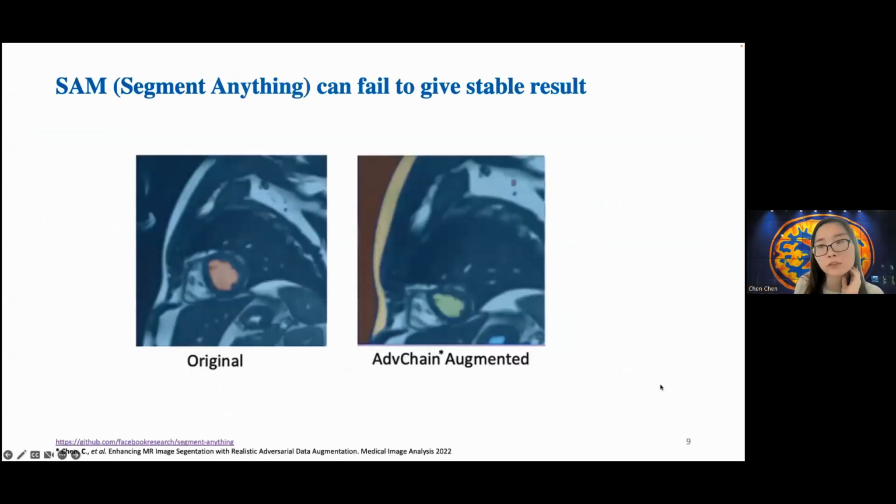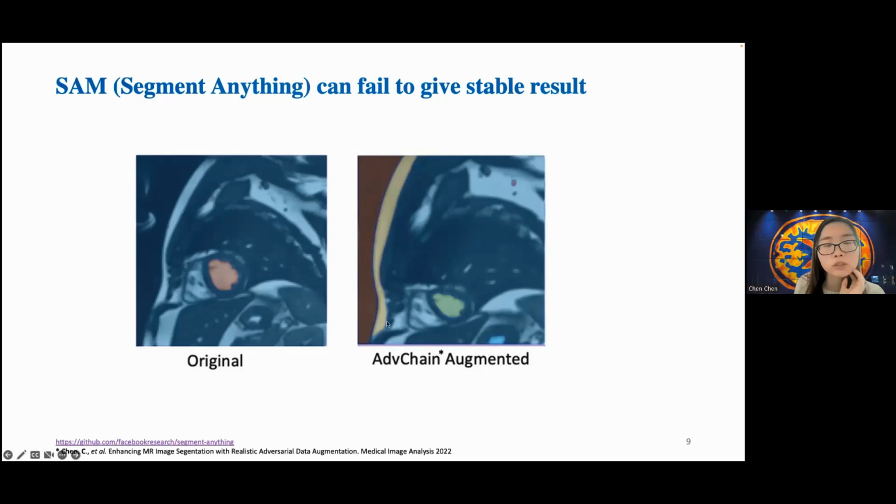Another example is the recent SAM model you may have heard of, developed by Facebook, trying to develop universal segmentation models. We tested these SAM models using our very simple original image. It can perform pretty well on these original images, where basically the left ventricle blood pool has been annotated.